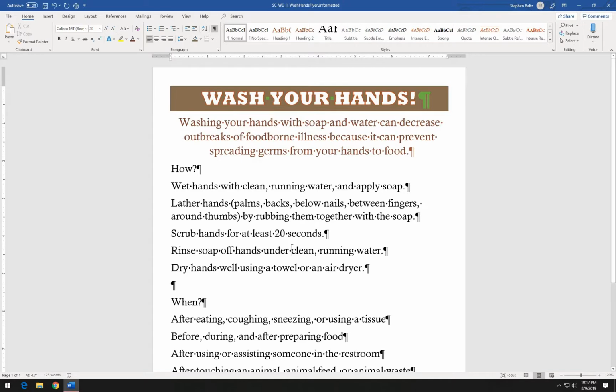Alright, on the bottom of page 1-38, under "To number a list of paragraphs," since some of the items in the body of our flyer are meant to be steps that we would go through to wash our hands and so forth, or rules that we need to look at, what we're going to do is create a numbered list for some of these items.